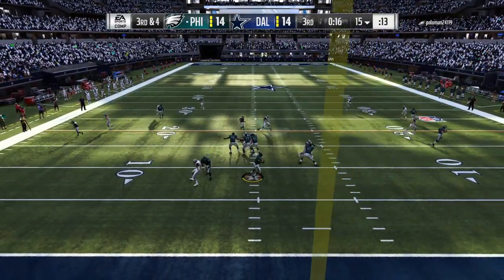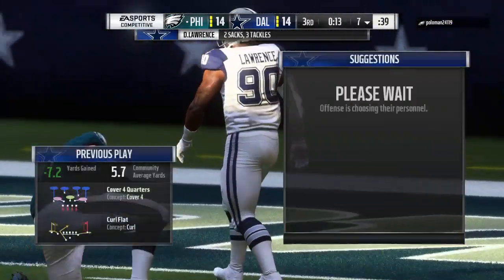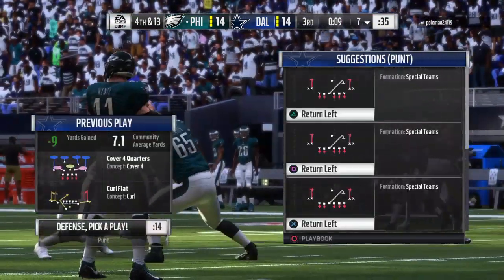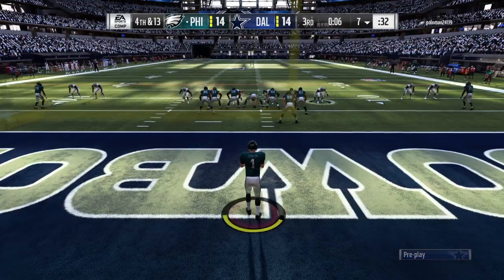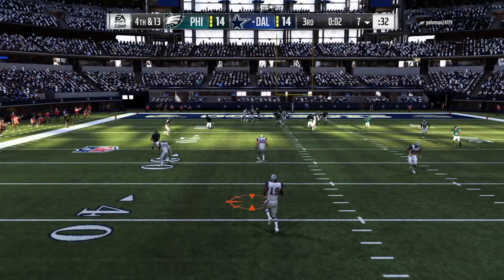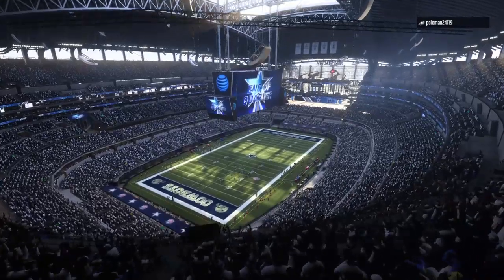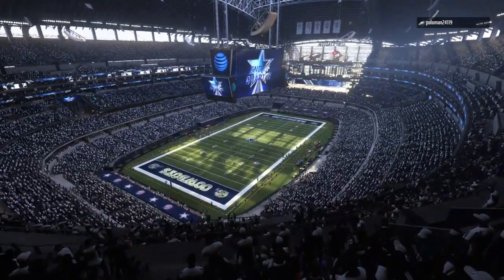Shotgun now for Wentz. And he can't get rid of it. He's taken down. DeMarcus Lawrence in there to pick up his 2nd sack now of the afternoon. That's his 2nd sack of the game. The best defensive ends, they do their homework as much as offensive guys do. They know how to beat the offensive lineman across from them, what moves they need to do to set them up. This guy's been pretty good at it all game long. Back now in Arlington, all even as we get ready to start the 4th.